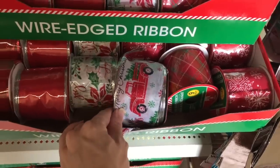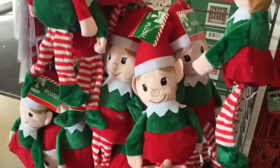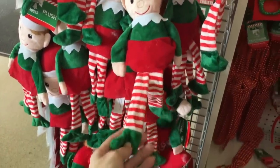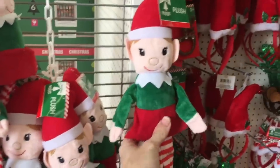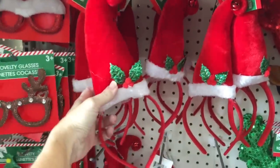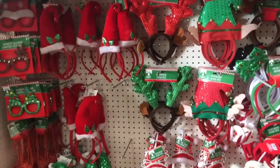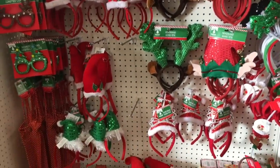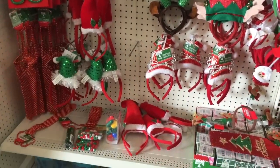Let me pull out a box for you — you can take a peek. Some festive ones. Hold on, because I just saw a red truck — and there's the infamous red truck. I love that they are selling this little elf. If you want to play Elf on the Shelf but don't feel like spending $30 on the actual Elf on the Shelf, that is a great option. Or just if you love elves. They also have elf headbands and reindeer headbands, and then a Santa hat headband — but glittery.